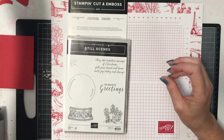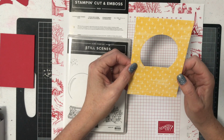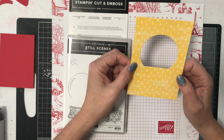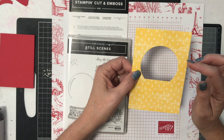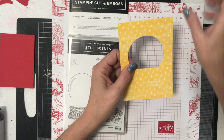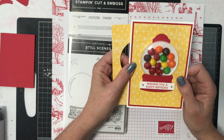And then I'm using a piece of, this is actually from the Bird Ballad DSP, but you could use any paper. I just wanted a colour, so I picked a yellow because it went with some of the yellow Skittles that are in my Gumball machine here.